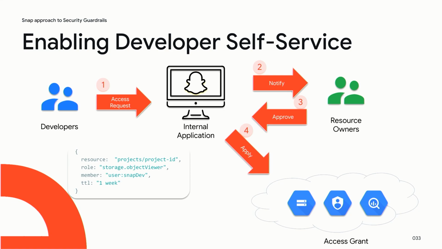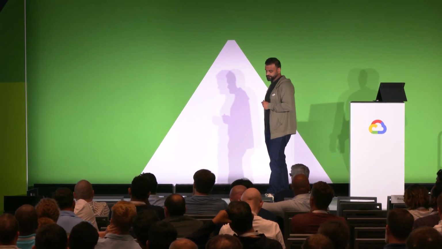Once the request is submitted, it is automatically forwarded to resource owners or resource administrators for approval. At Snap, we have defined resource administrators for each GCP resource in our environment. These admins, typically the service and project owners themselves, are responsible for validating each request based on the employee's job role, the requested permissions, the requested term, and the documented business justification.